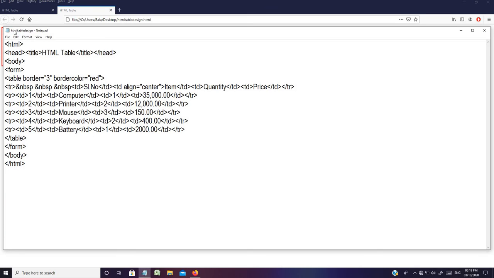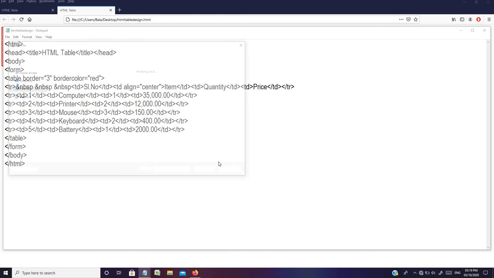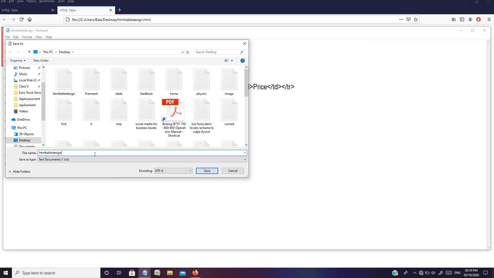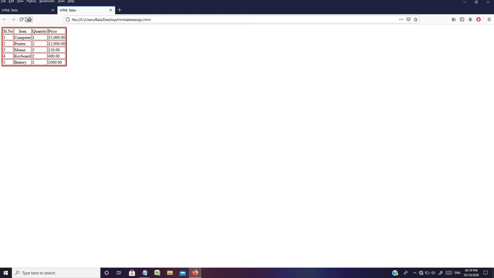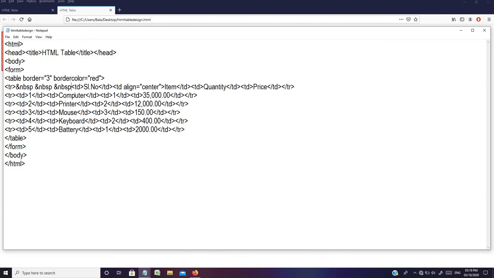So I want, before the serial number, there should be 3 spaces displayed. We will check now. Okay, so inside the table, space is not working.